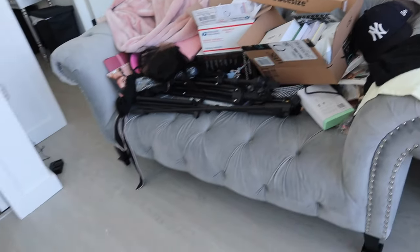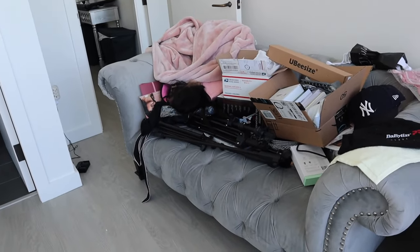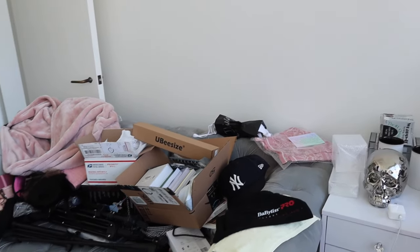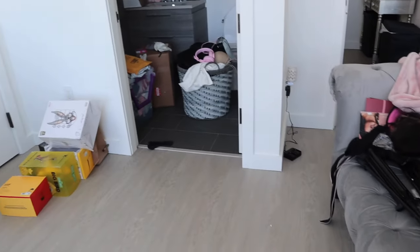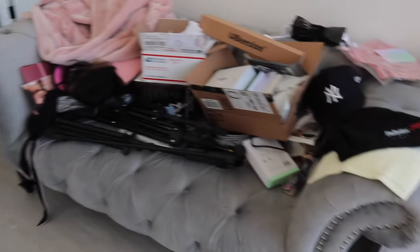And then I have this couch that I also got to clean off. It's just a lot of packages. This couch is gonna go because I have a chair that's gonna come and sit right there. I was also gonna get another chair to sit right here, but I think that's a little too much since one of my closets is here. It's just a lot of unpacking that needs to be done in this room. But yeah, I'm about to move this couch. I'm about to literally throw this away. I'm gonna put it in the little storage thing.